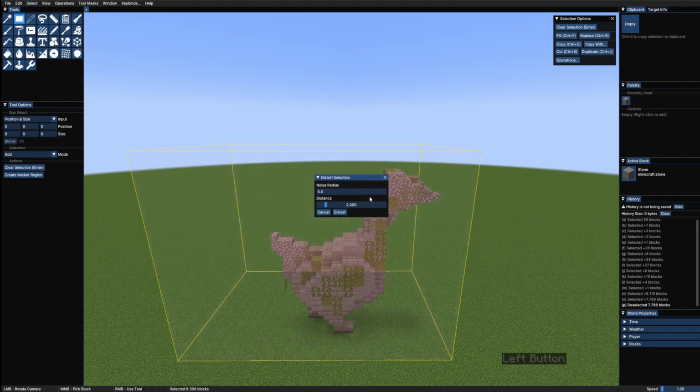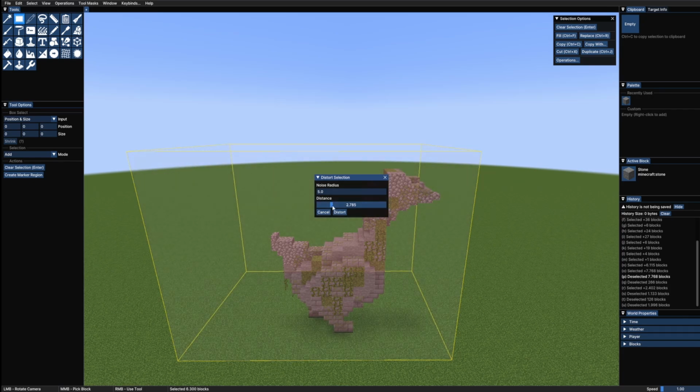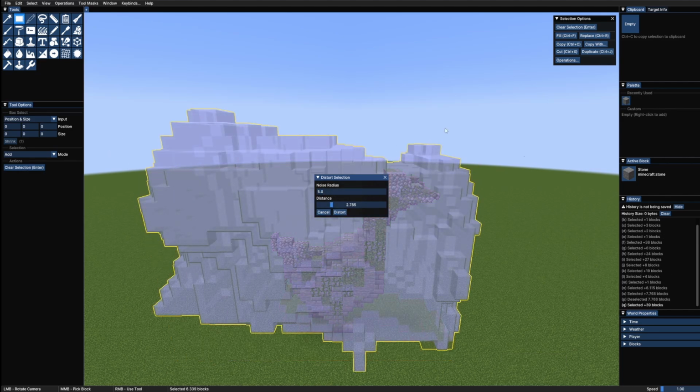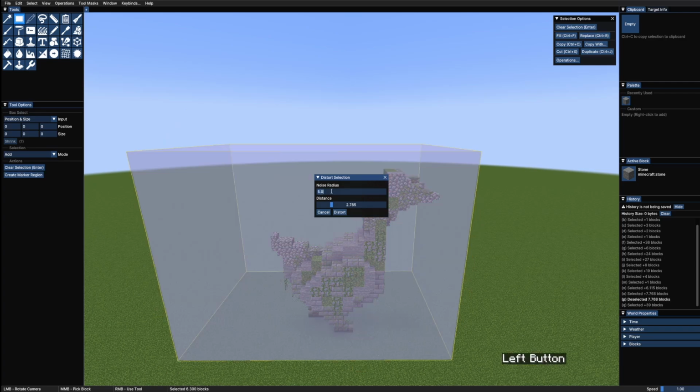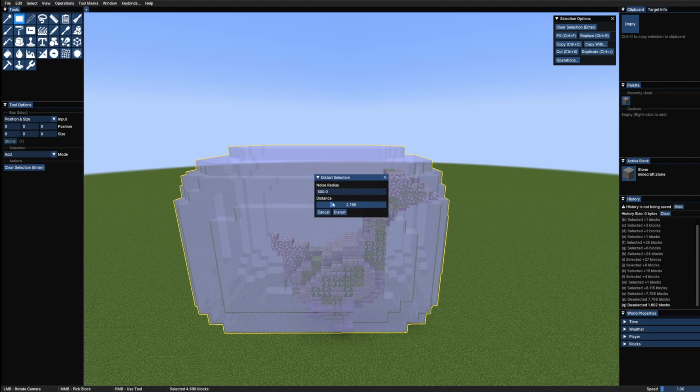We have Distort. Distort is gonna make the selection box a little bit more random. The distance is more like how bigger do we want to make it. And the noise reduction is more of how much do we want to have things separated. So if I now put it on 5 and on Distort, you can see that it has this really weird shape thingy. But if we put this on 500 and we put it on Distort, you can see that it's more into one shape around it. That's also because the distance is lower.